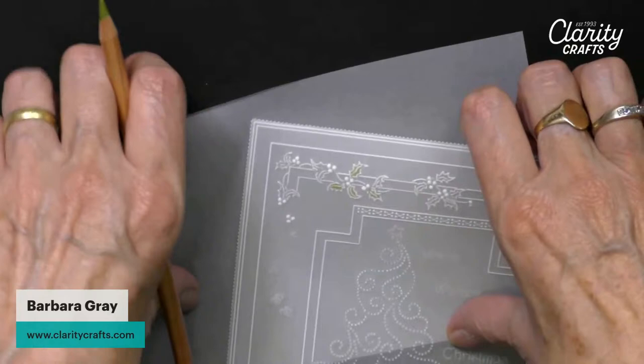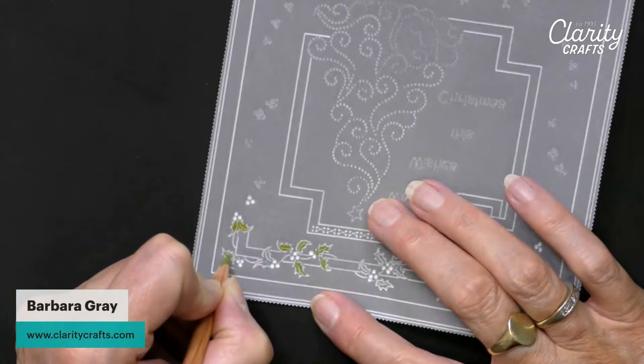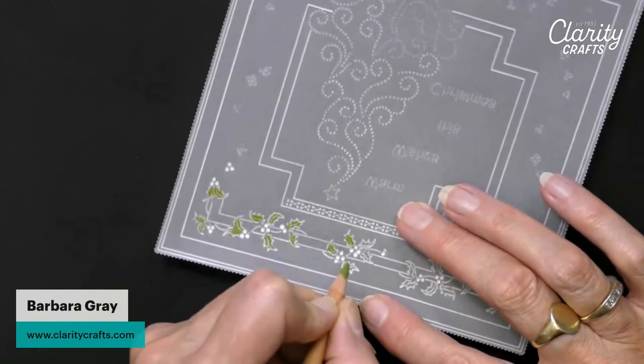So the leaves are quite straightforward. You can just colour them straight in like this. Easy. Now, when we go to do the... Missed a bit there, don't matter. That'll do. When we do the border itself, see, it looks quite primitive when you do it like this, but it'll work.